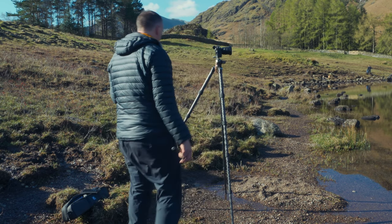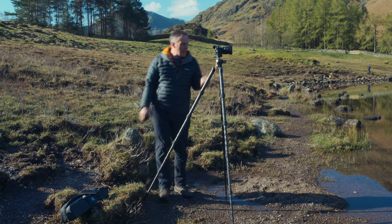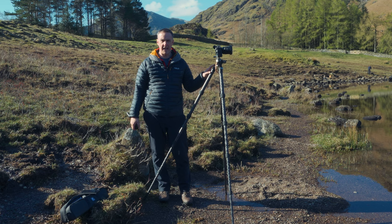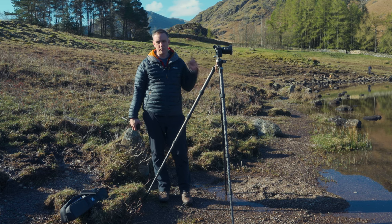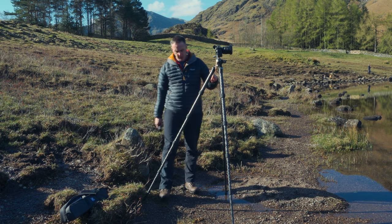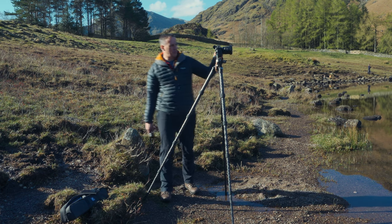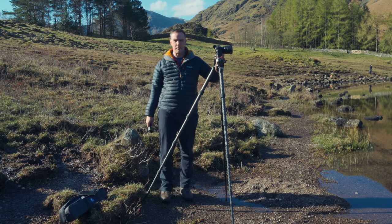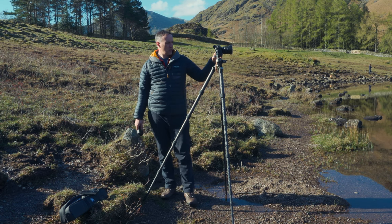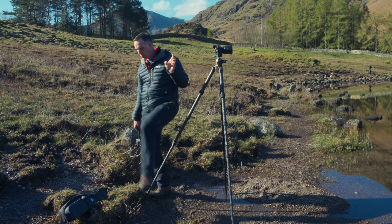However, this LQ-365C, whoops, with the LH-47 ball head, is an absolute beast. It's carbon fiber, it comes in 5 sections, and I've just recently bought a small rig L-plate bracket. So you get the whole tripod, and it compacts well down. The ball head comes off.